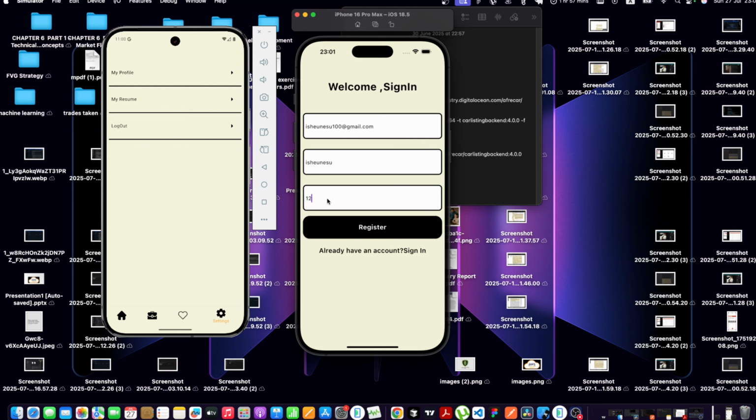And then let's input our password. Says email already exists. So let's try 200. Okay, it's because the username also already exists. Let's try 200 again.